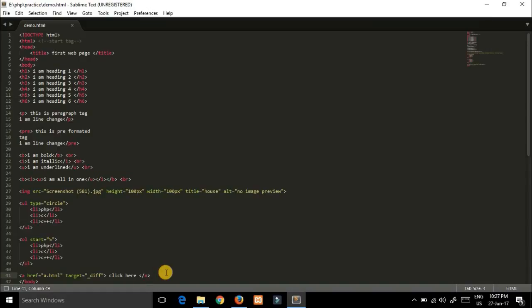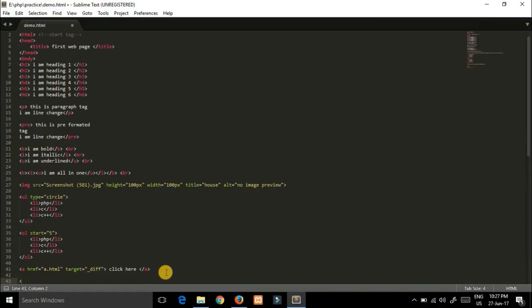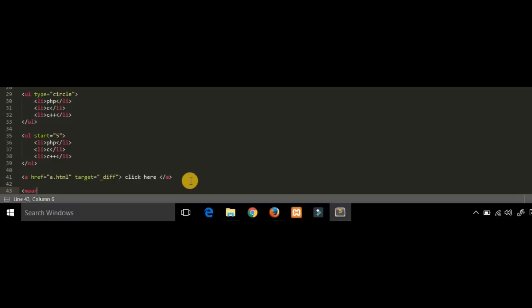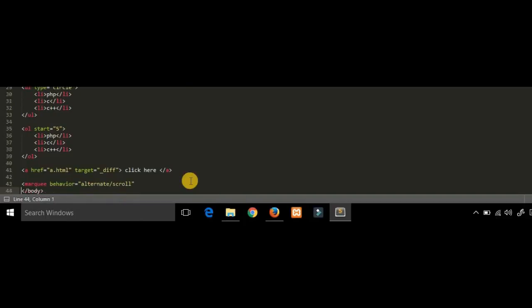Now we will learn about the marquee tag. Behavior is of two types, alternate and scroll. I will show you both how they work.